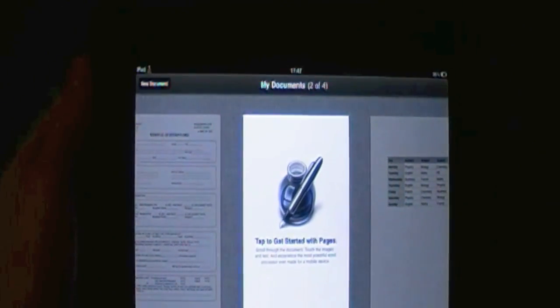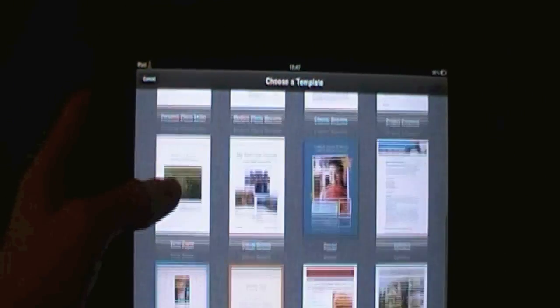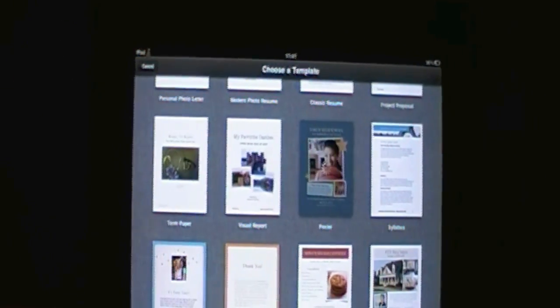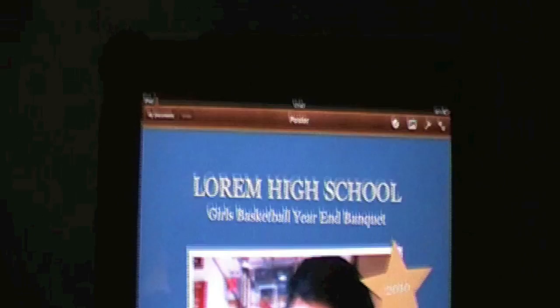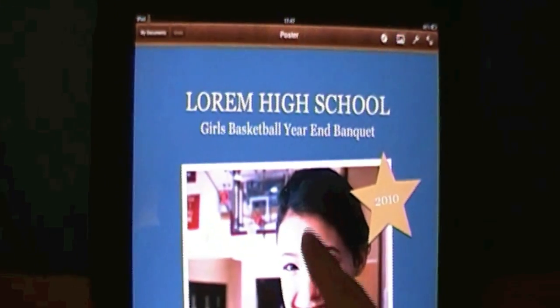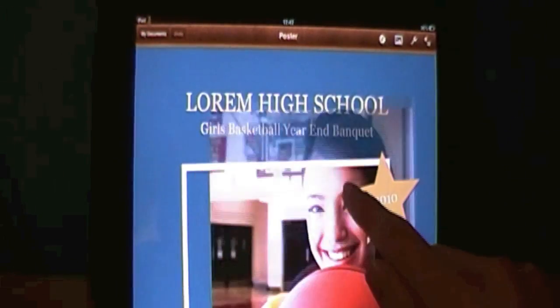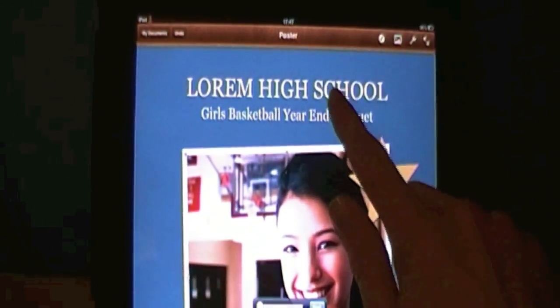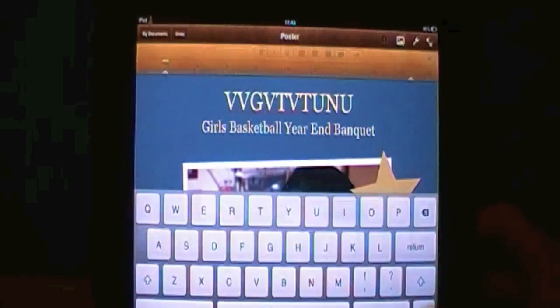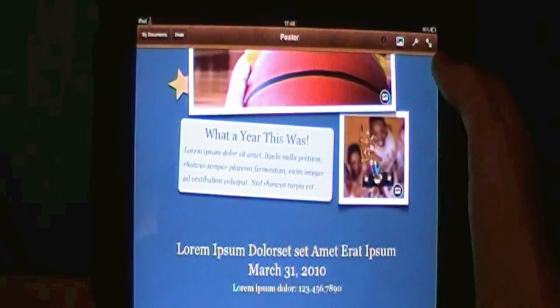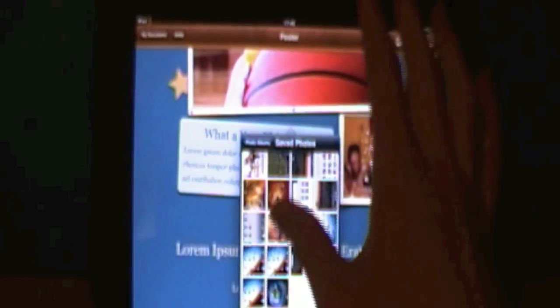But we can create a new document, and we get a nice list of stuff we can create. So say I want to create this nice flyer here. Sorry, I just had an issue with the tripod. We've got this nice flyer here. Tilt the tripod down a bit, and we can simply tap on anything. We can move the picture around. We can move this around. We can shrink all the stuff. We can type in whatever we want to type in. Minimize it, email it, send it in a PDF. Change this picture to a picture of, say, this, a picture of me. And there's a picture of me. We can move up and along, and it will align it anywhere.